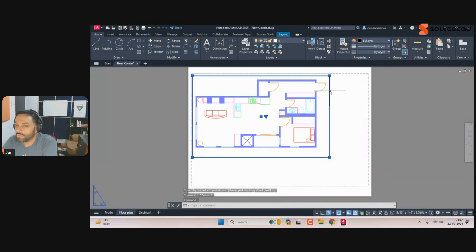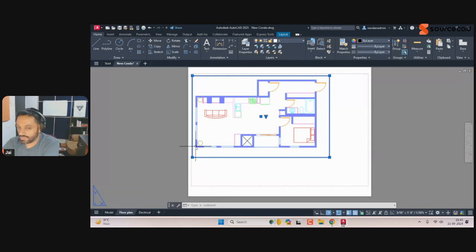Okay, now this viewport has a proper scale, which is 3/16 of an inch equals to 1 feet, which means 3/16 of an inch on this paper is equal to 1 feet on actual site. So if you use a scale or a ruler to measure the distance here, and if it's 3/16 and then you use the same distance on the actual site on the ground, if you measure it, that should be equal to 1 feet.